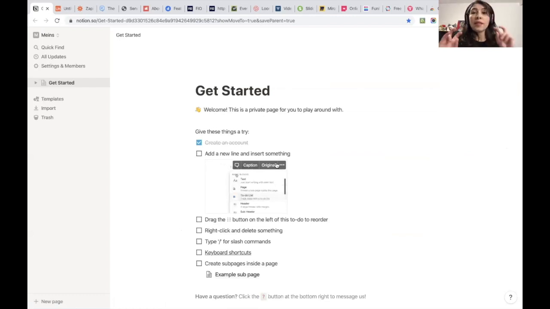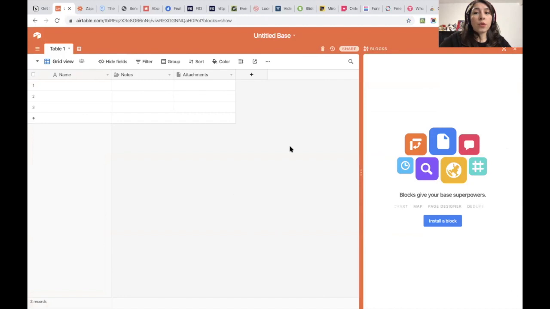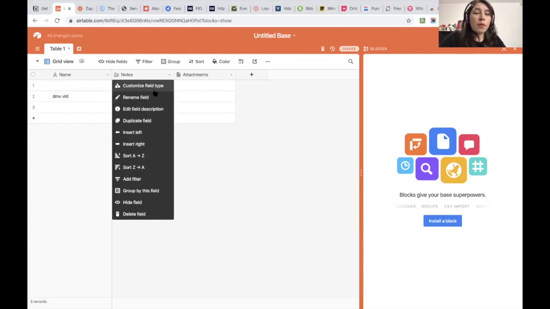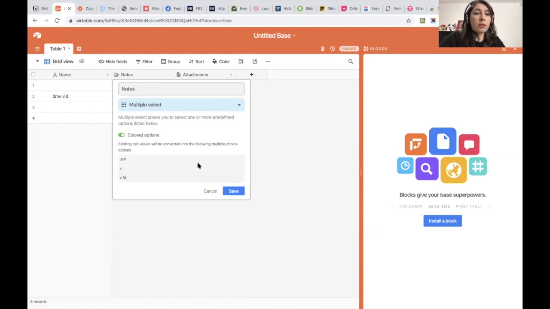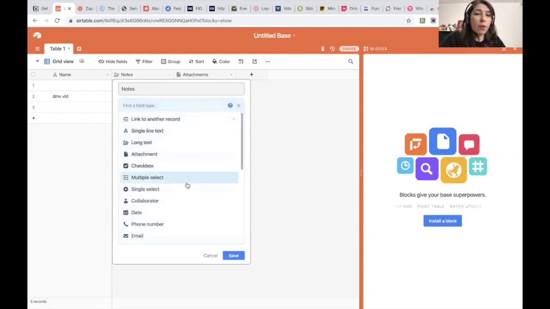Then another basic tool to do things is Airtable. And I'm showing you here a clean and newer sheet. So what is Airtable? Airtable is a smart spreadsheet, but even more than just a smart spreadsheet. You can write things as you want. You can change the type of the field, whatever type of field you want to have. You can even have multiple selects. You can have checkboxes, dates, whatever type of field you want to put in here, you can have it.